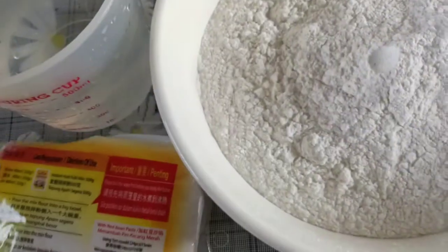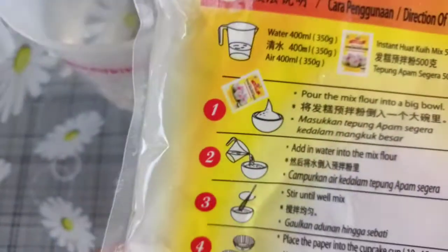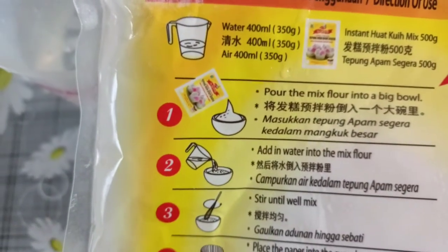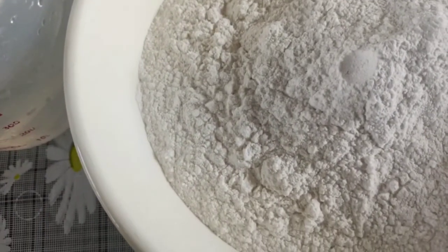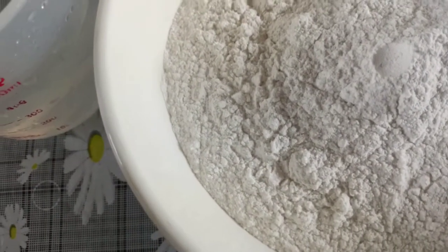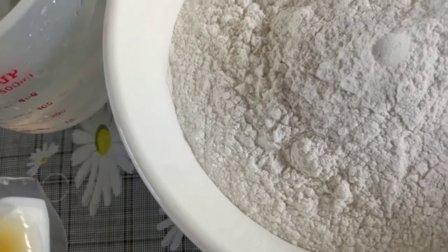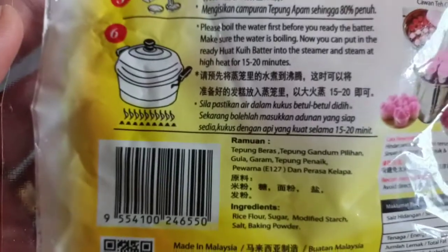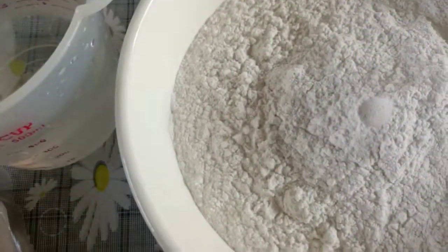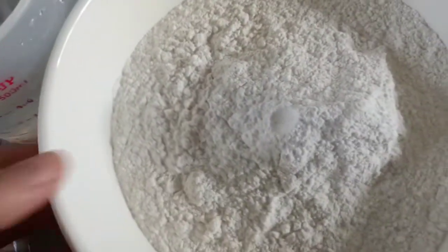And we have instruction here. Just add 400 water, and mix the flour. It's a rice flour, and we steam this one for 15 to 20 minutes. We just mix the water.